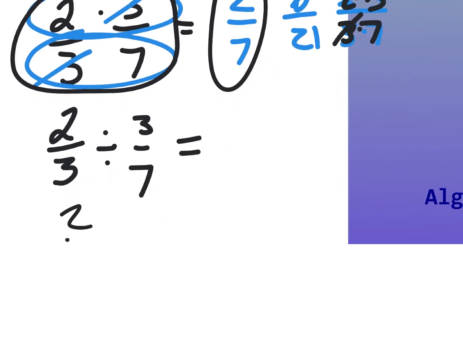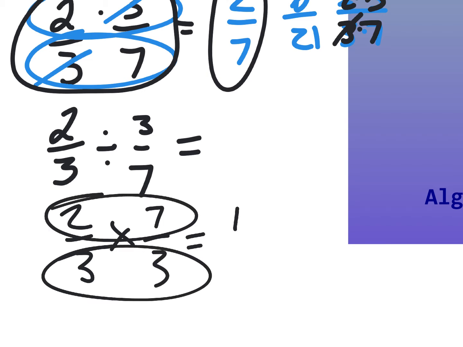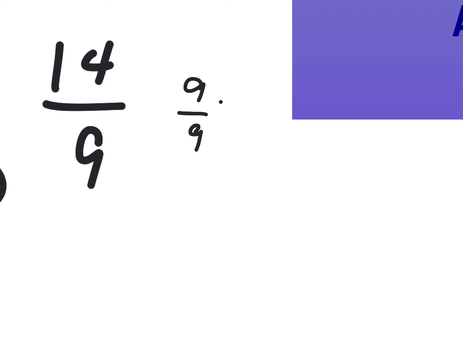And the last one, I change it to times because I just refuse. I have never done divide because I've always changed it to a times. Times 7 over 3. And now it's just 14 over 9. Raise your hand if you got 14 over 9. Good. Then that can be made into a mixed number because it's 9/9 plus something else, like making this into a 2 3/4. Do one of those. Nine ninths plus how much more? 9/9 plus 5/9. Did you realize it was 1 5/9? Raise your hand if you had that one right.